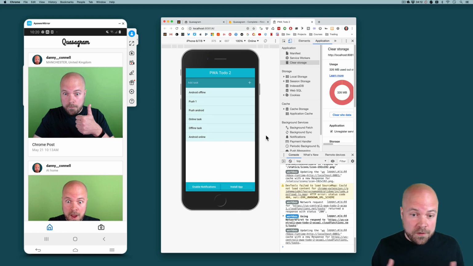So in the first assignment, you'll set up the Firebase end, so the Cloud Firestore database and the Cloud Functions. Then in the second assignment, you'll add all of the progressive web app features, such as pre-caching, caching, icons, background sync, push notifications, installability, etc. By the end of this course, you'll be able to create your own progressive web apps using Quasar Framework with all of the key progressive web app features.